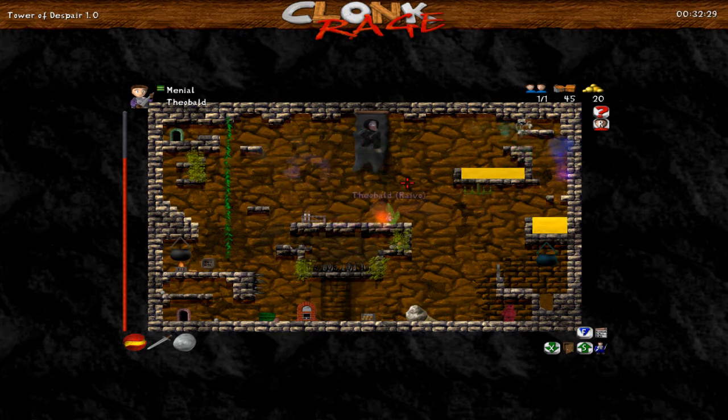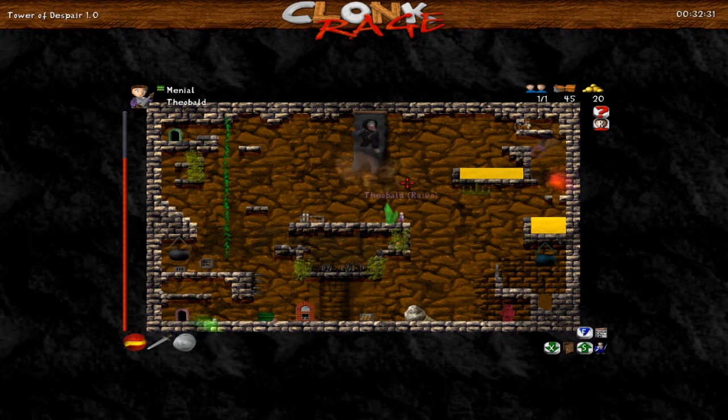Yeah, that's kind of risky. I don't think you can. I don't think you can flint jump to that chest-looking thing either, because there's a hole down there as well.